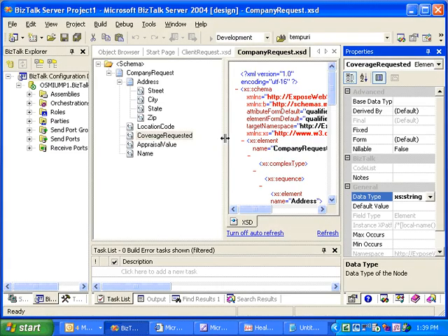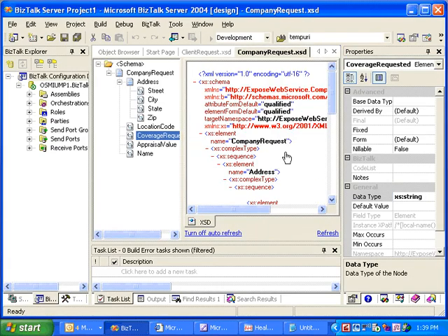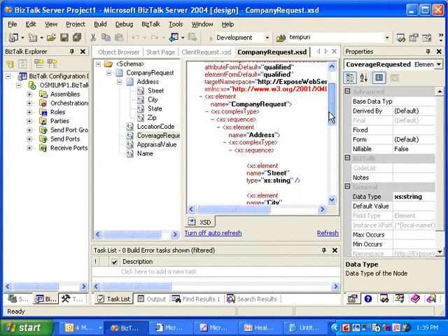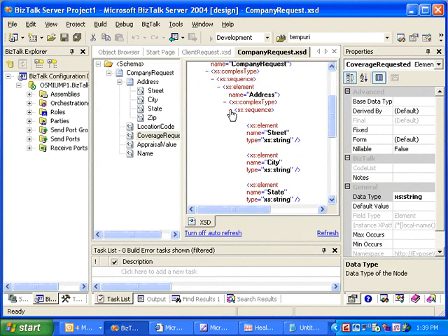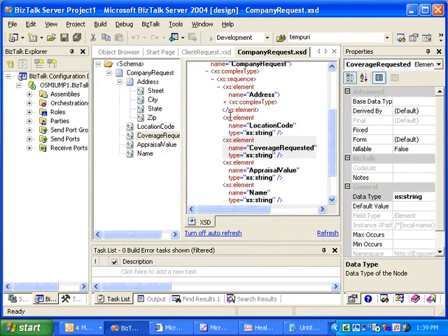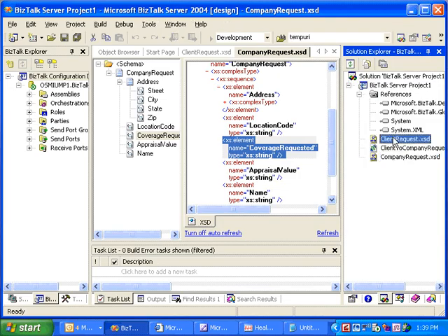And then in this window here, if I just expand that out, you get to view the entire schema that you're creating in the editor. You can see how we model the XML using complex types and elements. So here is the element for the requested coverage. So in this example, I've created a client request and I've created a company response. The client submits using the client request, the company responds using the company response. And one of the key things I need to do is handle the differences between those two data formats. So if I go ahead and open this map, which I've already created, that map will open directly inside the BizTalk mapping tool.